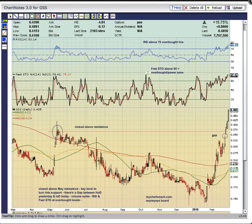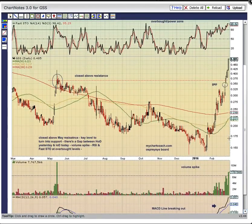Okay, let's look at the next chart. This is the chart that we posted a few days ago, and this shows the gap on the chart between the top of this candle open and the bottom of the next candle close, the top of the wick and the bottom of the wick. There's still a gap on the chart, but the candles continue to run higher.